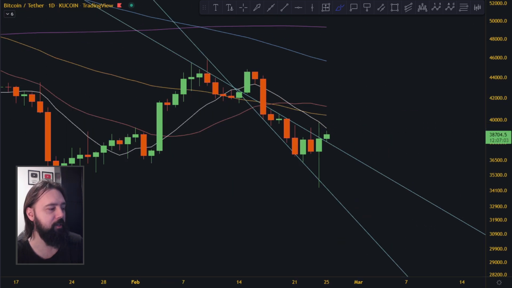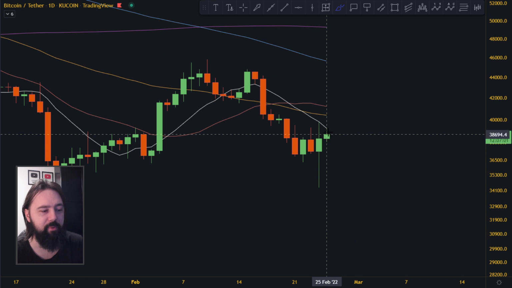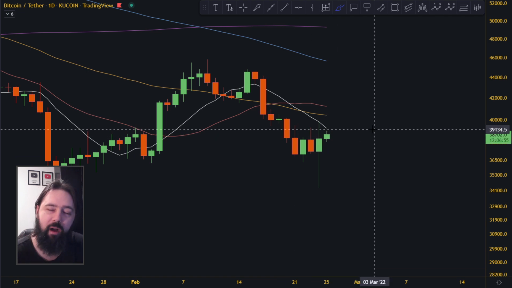I'm going to also say a quick word about the daily chart. What happened during the candle really doesn't matter. What happens on the close of the candle is what really counts. Are we closing above the resistances, or are we closing below the resistances? Are we creating divergences or not, and stuff like that, right?